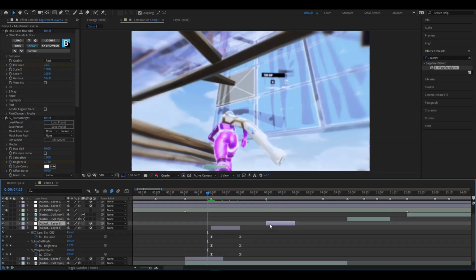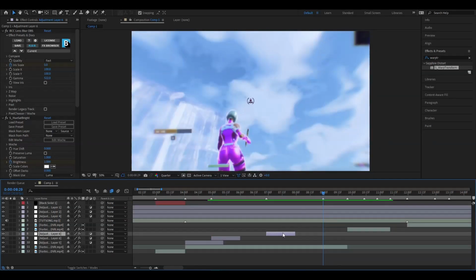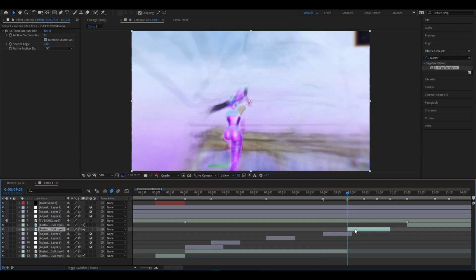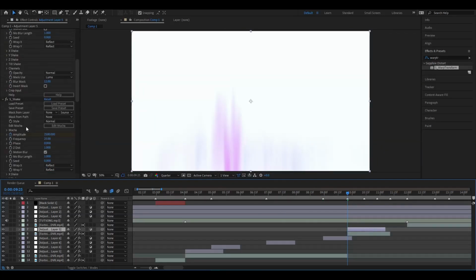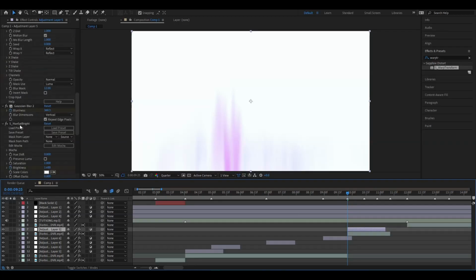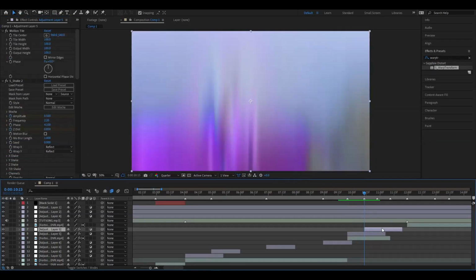I pasted it over here, by the way, because there's another hi-hat here and there's another hi-hat here. This is where the time remap starts, so we want there to be shake. So I'm going to copy this impact that I put over here. It's too bright because I don't want it to be that bright. So I'm going to remove the Hue Sat Bright. I'm going to duplicate it again.